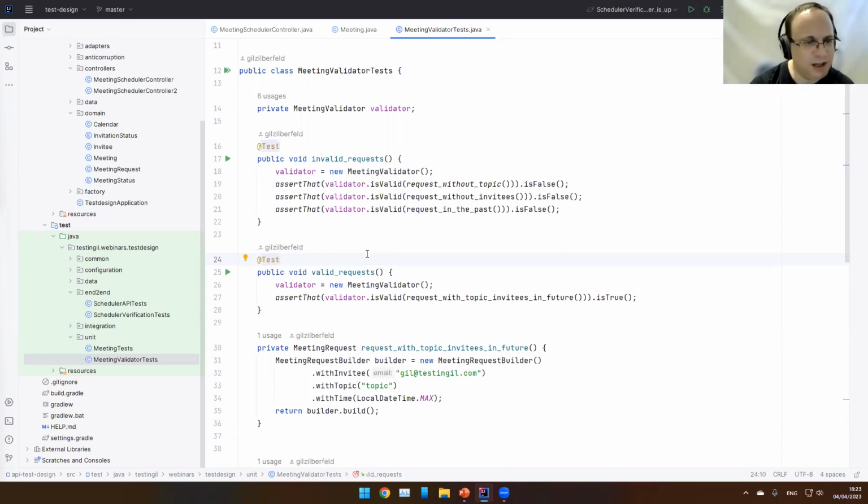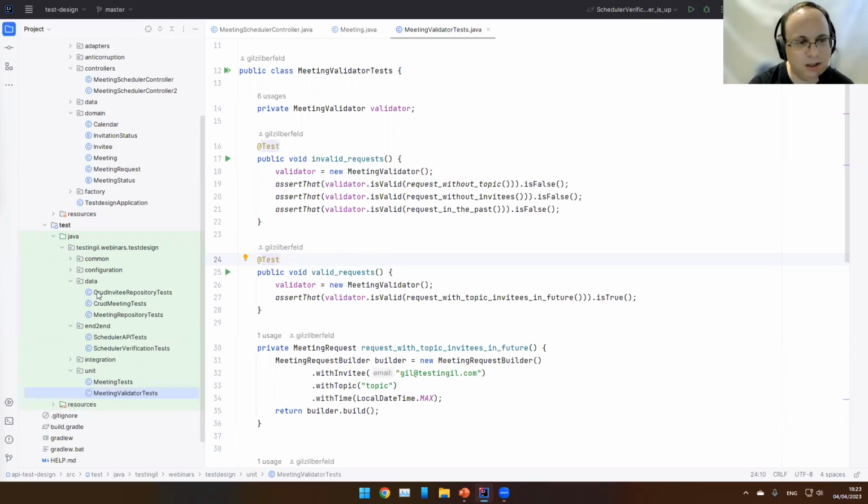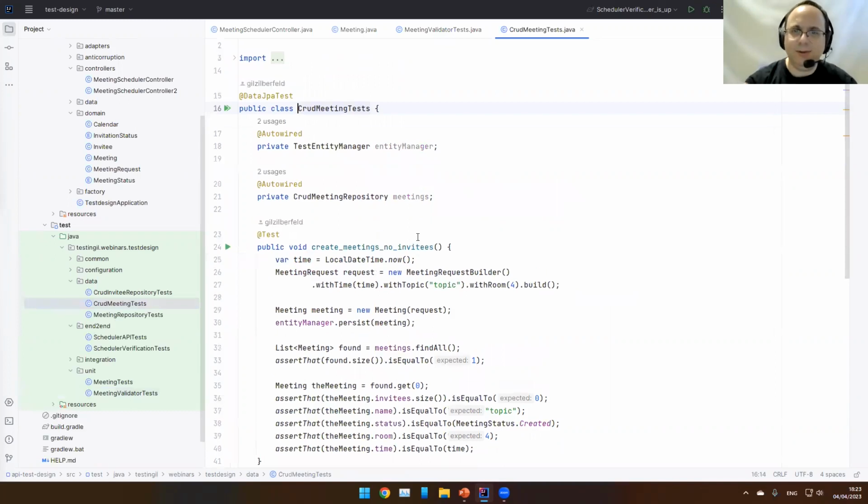We have something else called data test. This is a Spring thing, but you can think about it as a regular data and database integration test. Spring calls it data unit tests. Not a very good name. It's an integration test, but basically if it is okay, I can learn that data is saved correctly in the database.